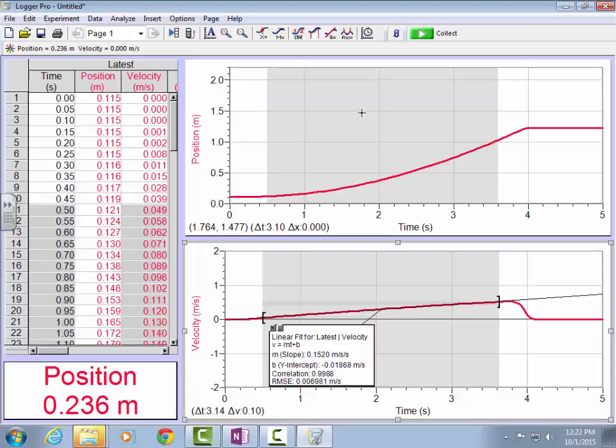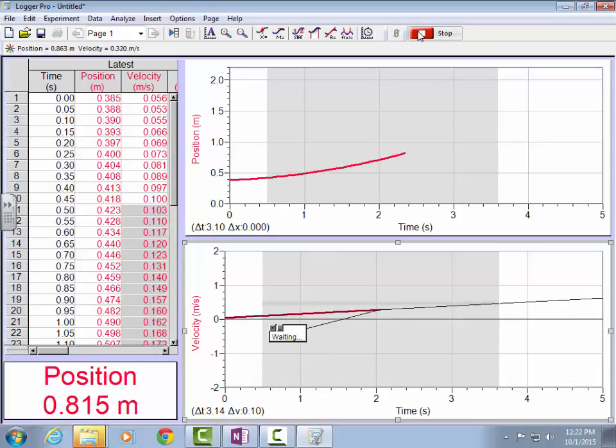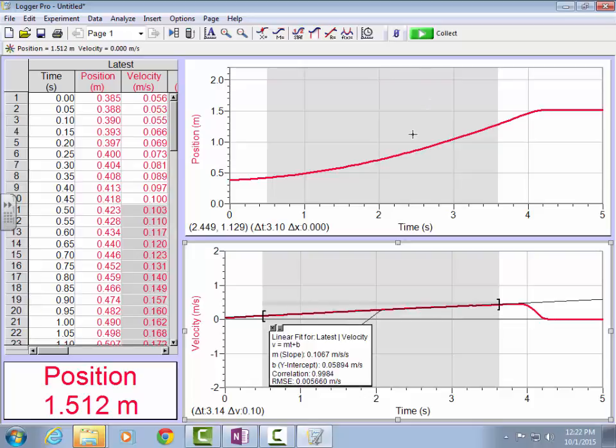And so you take a look, and what do I have? I have some mass, and I notice what's the acceleration on this, and what's its value? 0.152, right? And this is just the mass of the cart. So now what am I going to do? I'm going to add one of these blocks. You can let it go. And what's the slope now? 0.106. So this is mass of the cart plus one block. 0.1067. All right. So, got 2 on there.